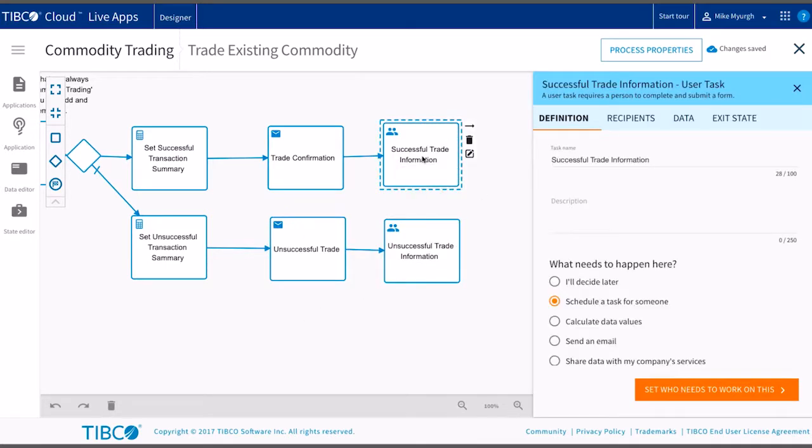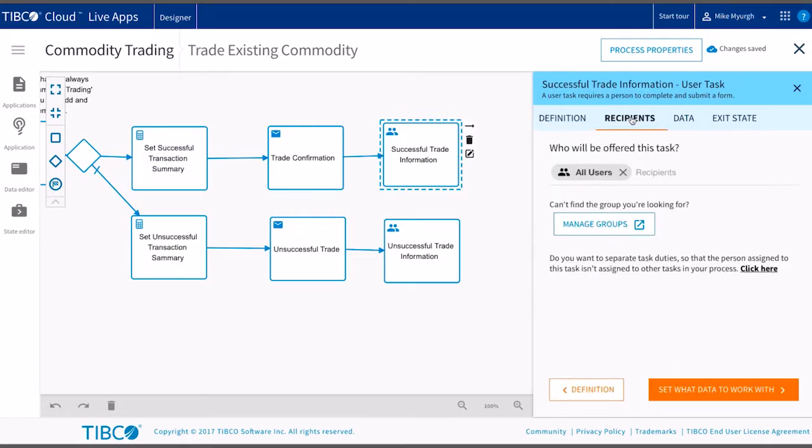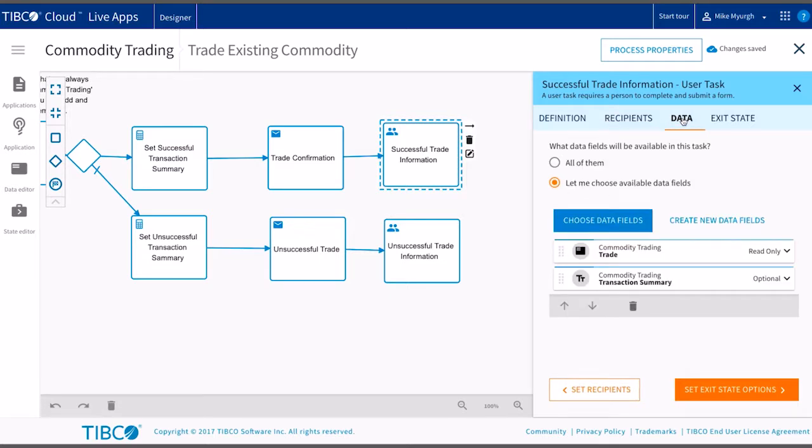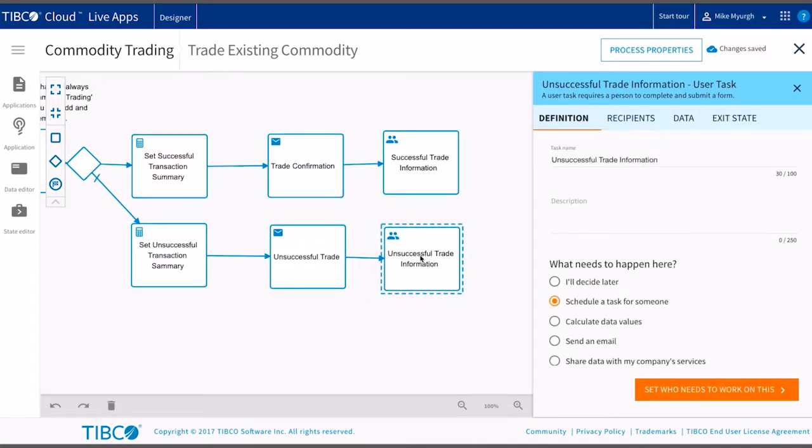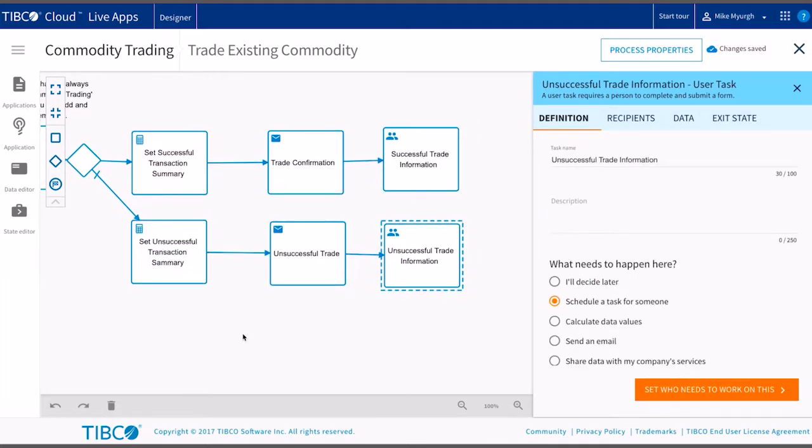And then I also have a last step just to show the user in a work item that the trade was successfully completed. And then I can actually select the user that performs this step in the process. The data is again just the trade as well as the transaction summary. And I do the same thing for an unsuccessful trade.